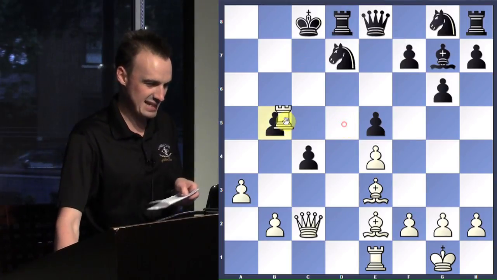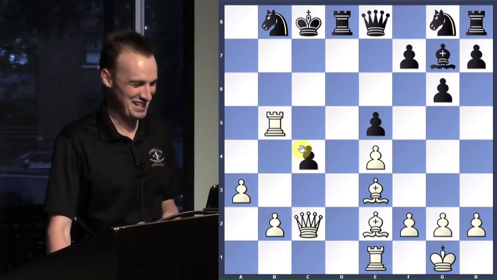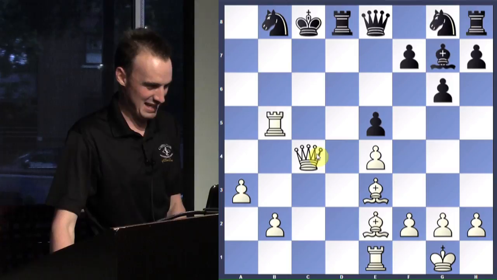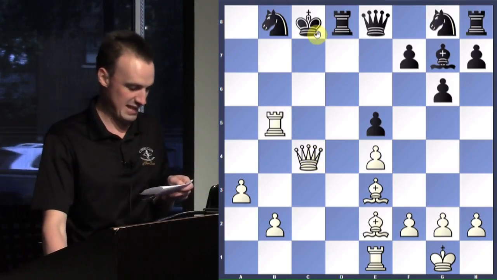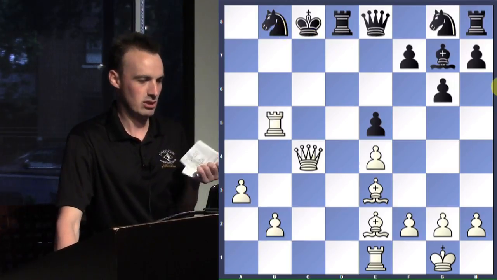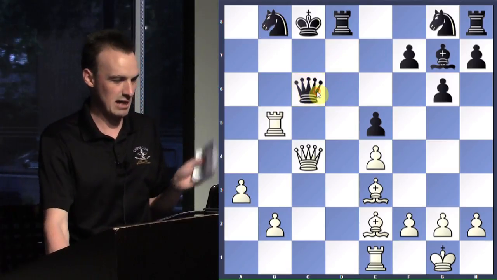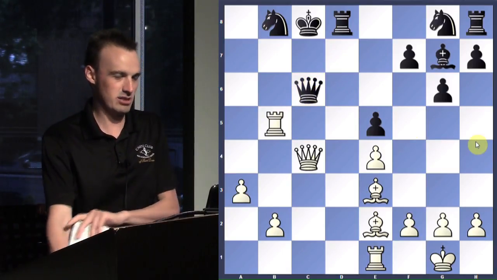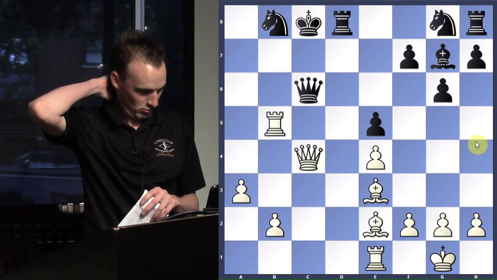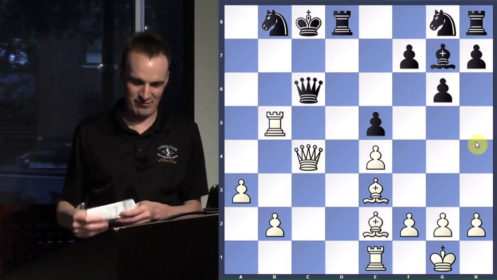So when he takes here now, he set up a discovered attack on the rook. But now his whole queenside castle is now destroyed. Queen takes c4. So if he was going to block with the queen, don't shout it out too fast, because my first inclination was wrong. Yep. But then 2 seconds later, I found the right move.